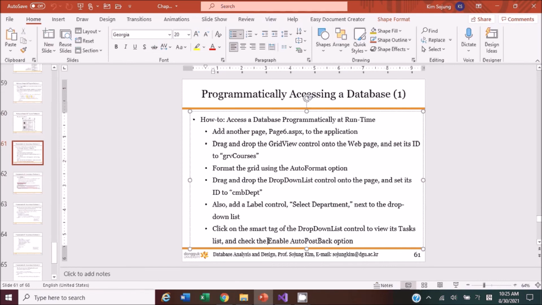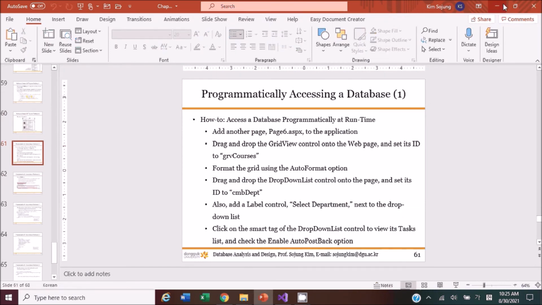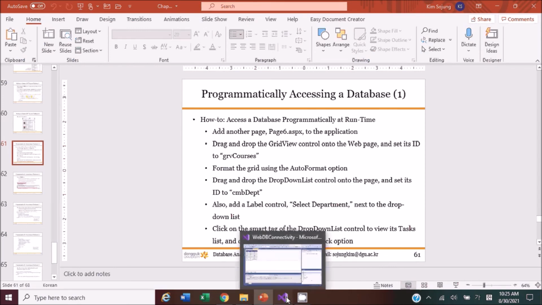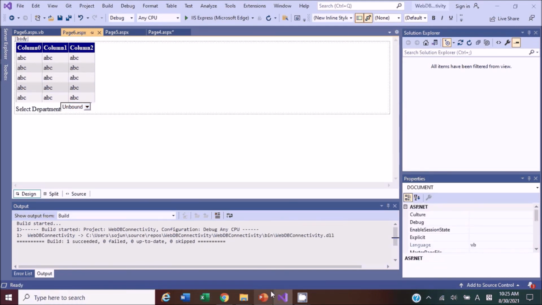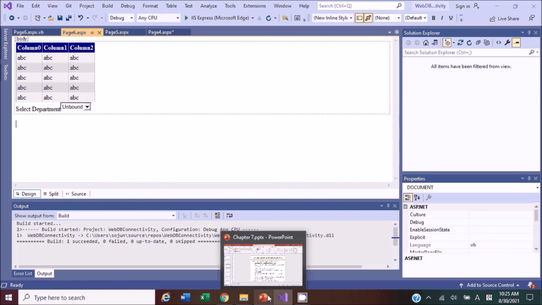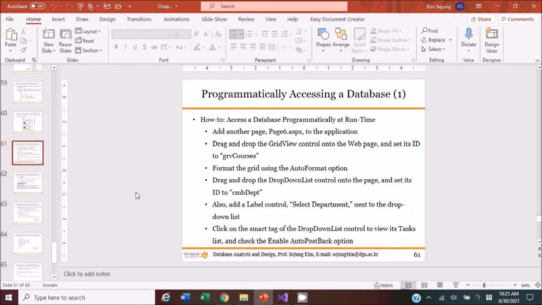And then don't forget about this one. If you go back to the drop down list control, you need to select this option so that you can send the selected information to the grid view. So we can update the grid view dynamically based on the selection given by the user.